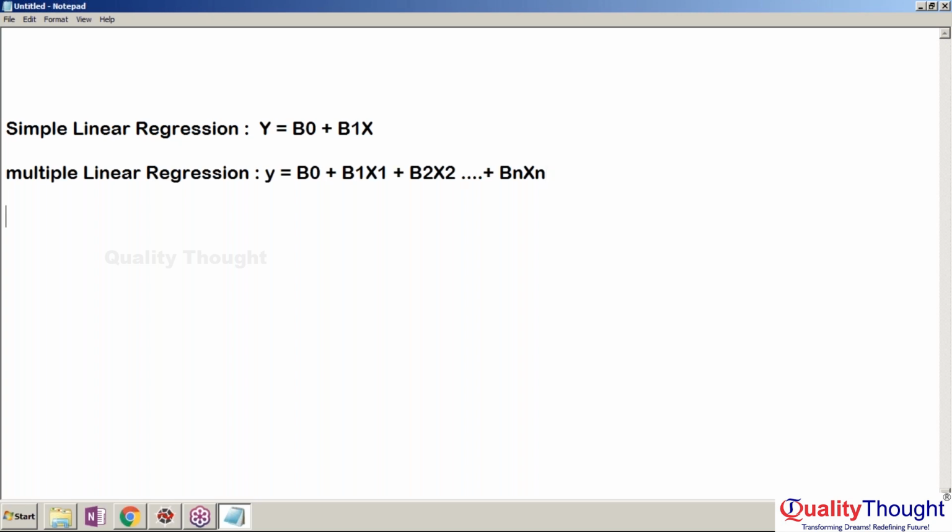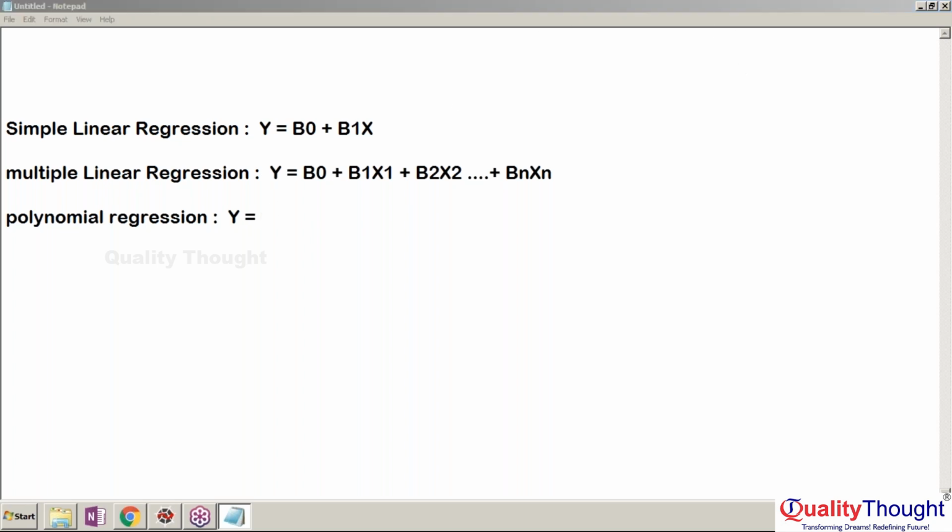And now coming to one more topic, which is polynomial regression. This is how it works.